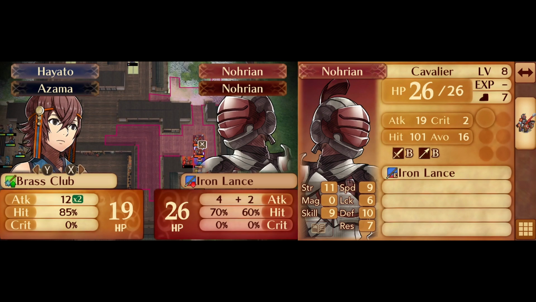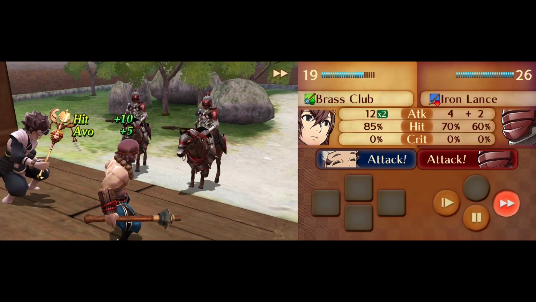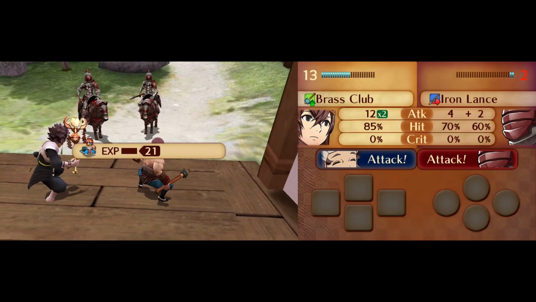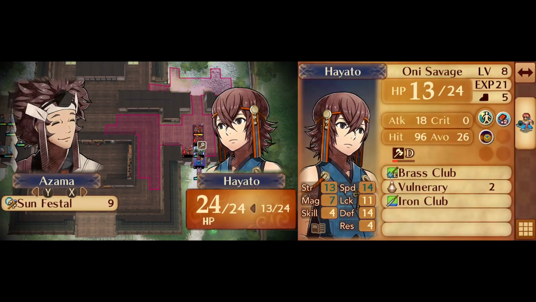That last level got Hayato an extra point of speed. Of course, he could have started doubling them a lot earlier if I gave him the speed tonic, but it's not necessary. Unlike some previous games in the series, units don't get extra weapon experience if they're able to double their opponents. It's actually better for Hayato if he doesn't double and sees more rounds of combat. That'll let him get even closer to the C rank he needs to use the bolt axe.